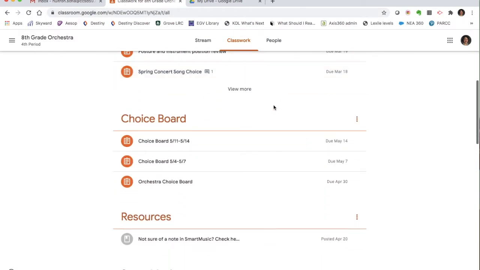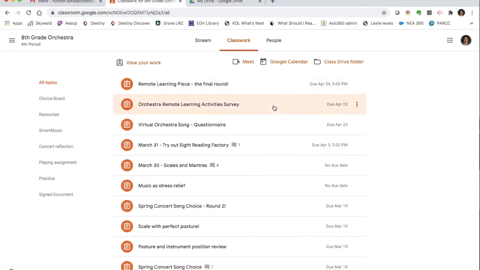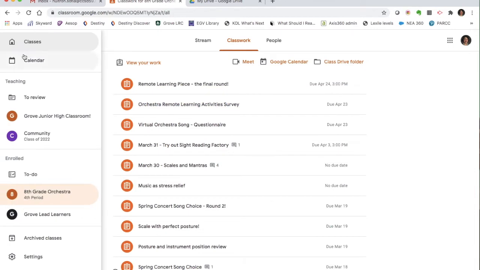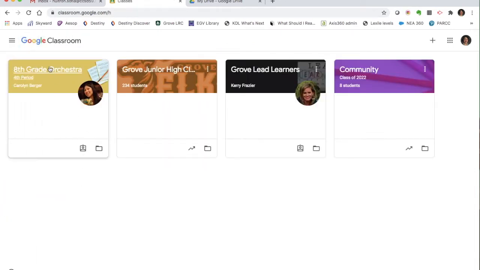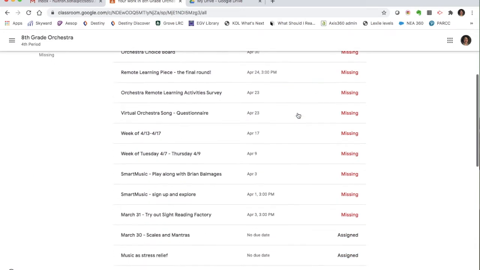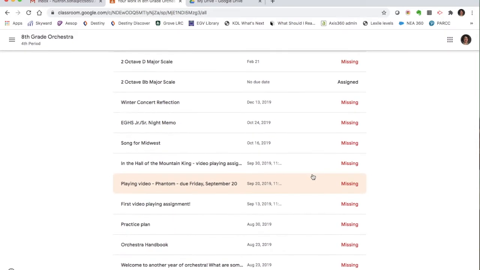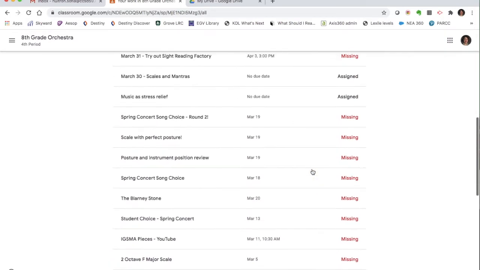Well, you can see here all of your assignments. But what I wanted to show you is if you want to go directly to the assignments that have been given to you, you would actually go back to here. Instead of going into the class, you would click this little icon here, and this takes you directly to the assignments. So you'll see that it shows that I'm missing all the assignments because I just joined this class and I'm not actually part of this class. It's just for demonstration purposes.